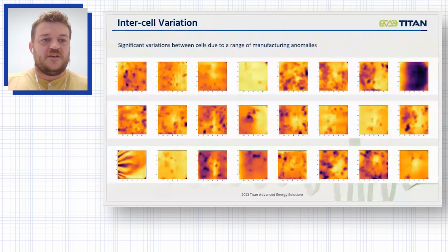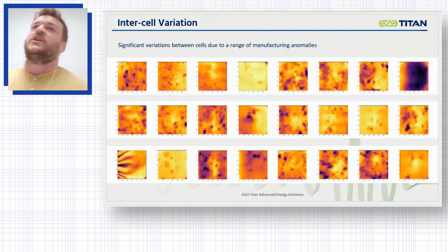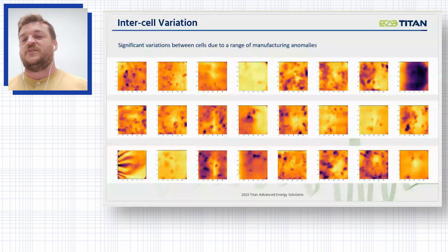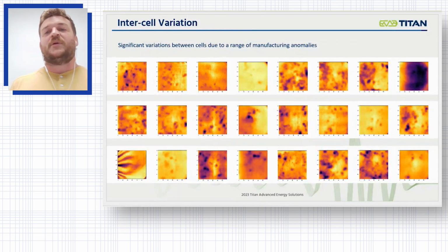Can you show us examples of these things? Yep, so these are all batteries that we've scanned. And typically, you are going to assume that because you have so many of these things in your devices, cars, computers, what have you, that they're all working perfectly. But you might be surprised to know that when you actually scan this, you do see a lot of pockets that form. Now, a big part of the issue we're trying to solve right now is how do we improve the quality of manufactured cells? And we do this by offering insight into what goes on within this center component of the cell.